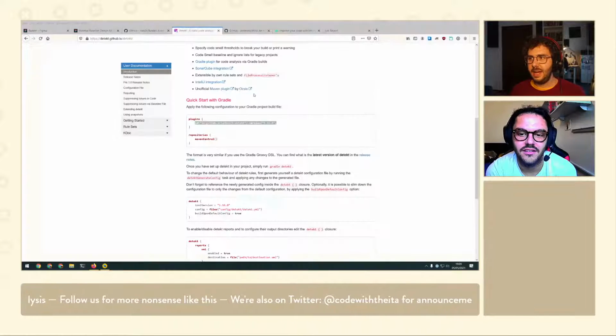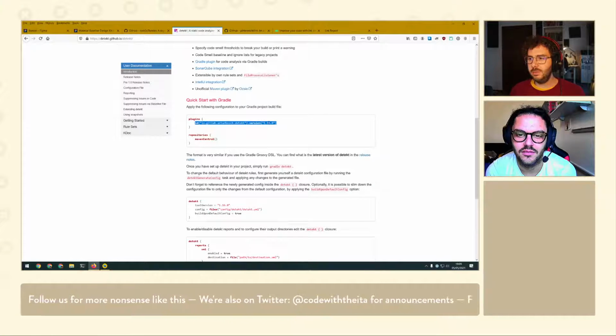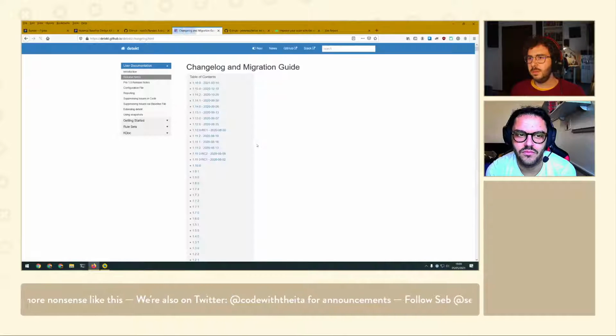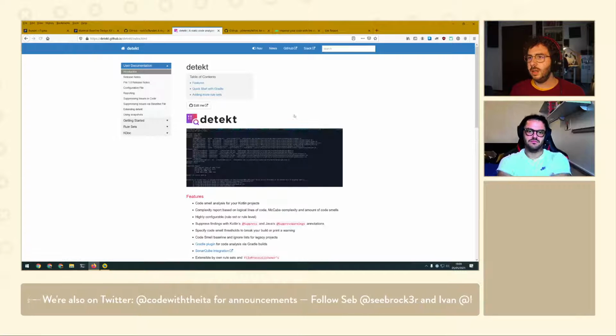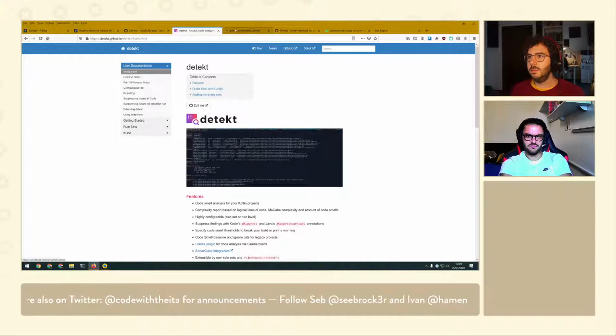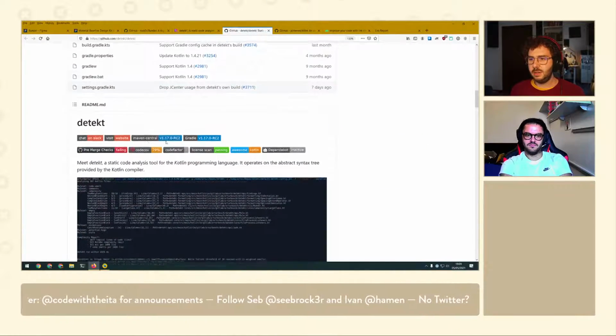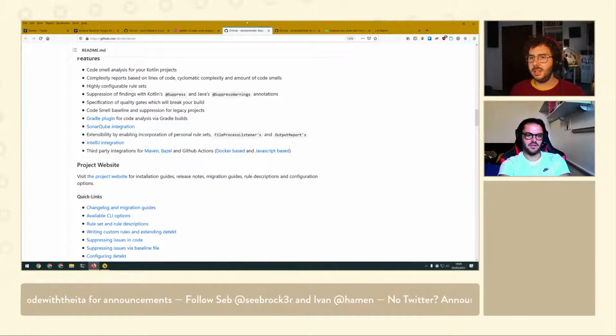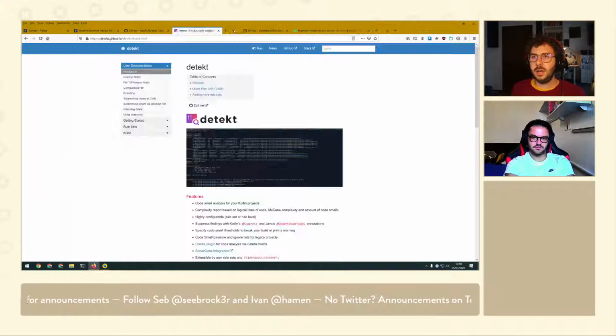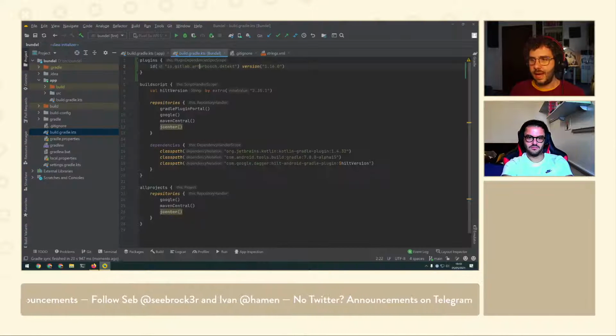Okay, sync again. I also reckon this is probably an older version than the latest one. Or is it? No, it is the latest one. Because I know there's 1.17, but I think it's probably broken and they haven't really published it much. Let me see. Yeah, 1.17 RC2, but I was reading yesterday that it's broken, so I'm not going to use that. I'm going to use 1.16 for now. Okay, we have added Detekt.